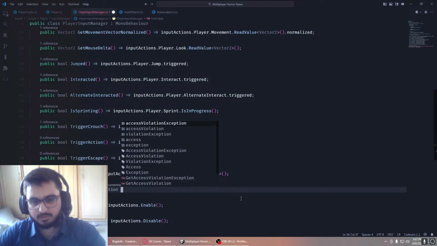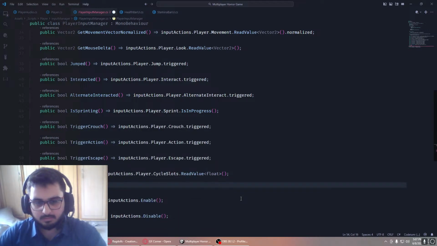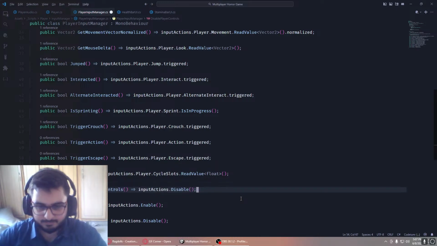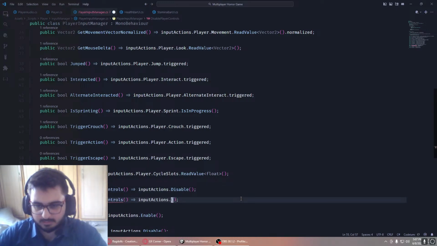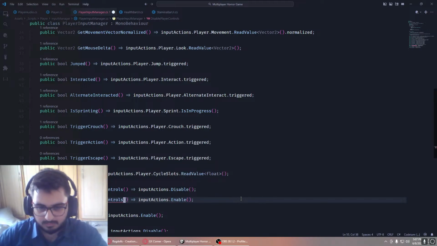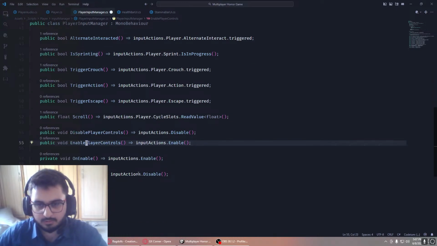Public void disable player controls, and let's make another enable player input controls.